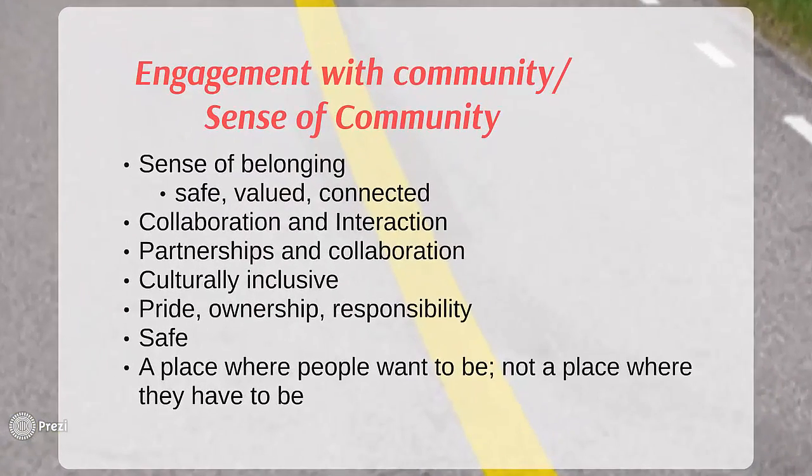Finally, we want engagement with the community and a sense of community, a sense of belonging. It needs to be safe, valued, connected with each other. There needs to be collaboration and interaction within the school. There also needs to be partnerships and collaboration with the larger community. It needs to be culturally inclusive. There needs to be pride and ownership and a sense of responsibility. Here's another theme that keeps coming up. It has to be a safe place. And now to get back to where we started, kind of come full circle. It needs to be a place where people want to be, not a place where they have to be.